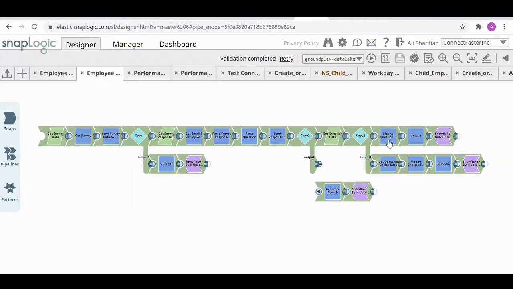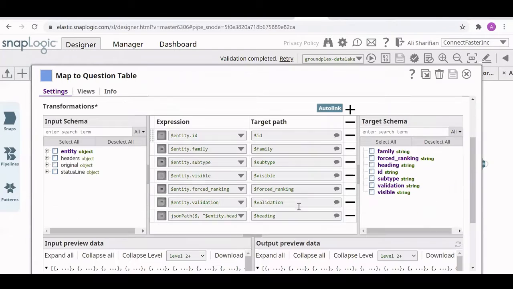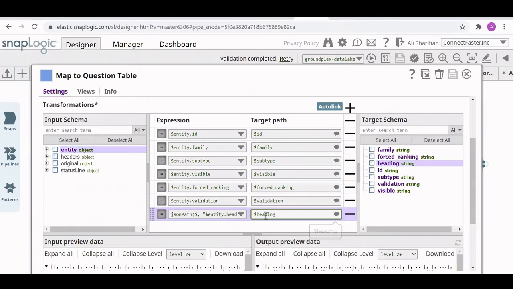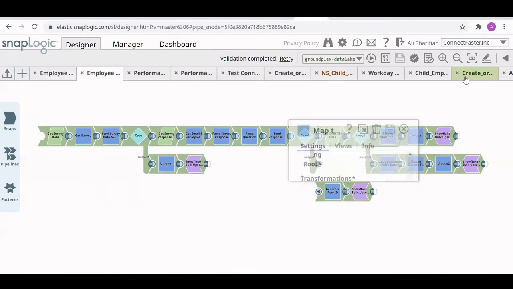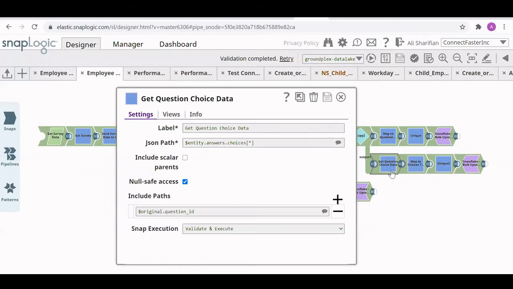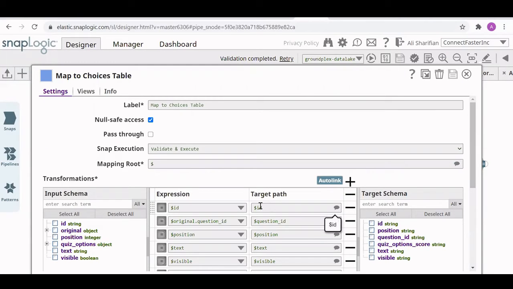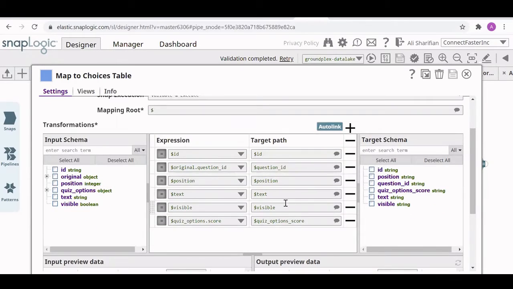The next table would contain the survey question information. So this is basically the question text. So you have the question text, which in this case is called heading. And then you can have a unique identifier for the question, so the question ID, as well as other metadata associated to the question. Next up, you have the answer choices. So specifically, if it's a multiple choice question, you want to also track the various answer choices available. So here we have the answer choice ID, the question ID that the choices are related to, the position, and various other metadata, the choice text as well.